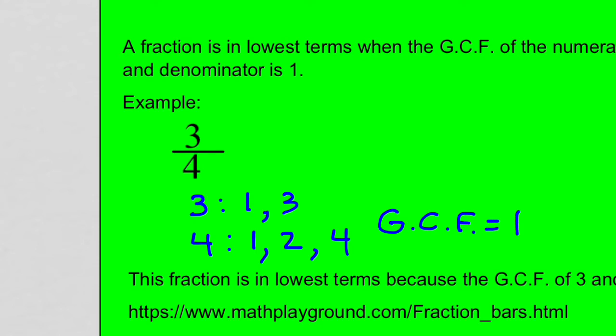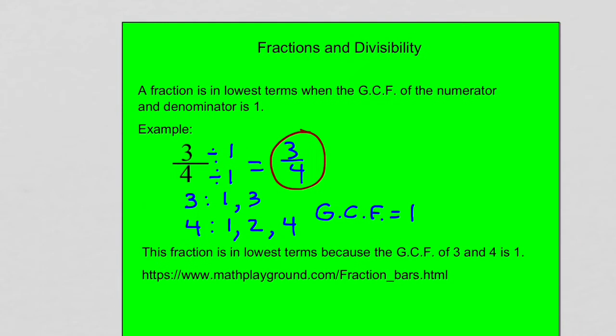So the only thing you could do to reduce that fraction anymore is divide the numerator and denominator by 1, and that would not actually change the fraction at all. So we say that this fraction is in simplest form or lowest terms. And that's what we've been working on this week, relating that idea of finding the greatest common factor and then using that greatest common factor to write the fraction in lowest terms. The kids have to be able to do some basic dividing with this. So let's look at some of the questions we did this week.